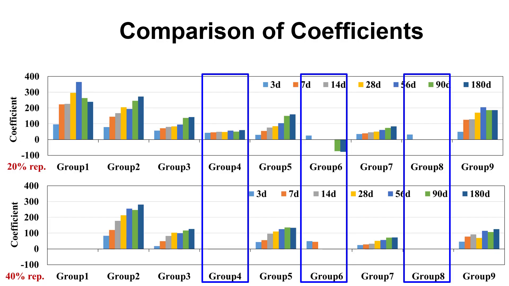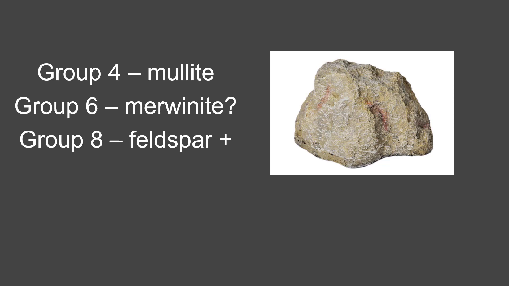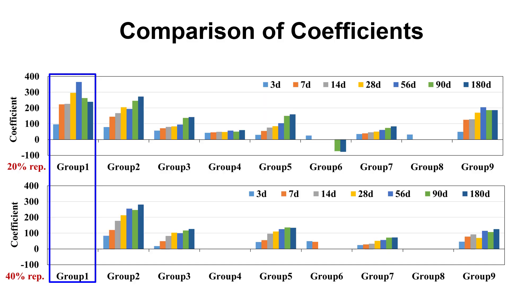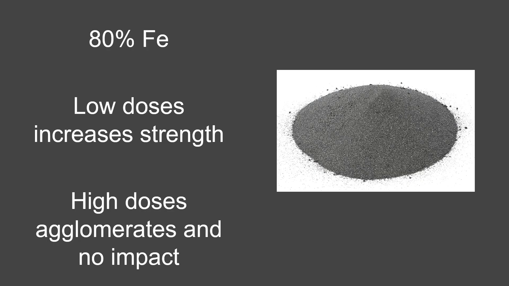Let's move on to the groups that don't do much. These are the ones that are kind of flat, zero, or maybe a little negative sometimes. These seem to be minerals — like rocks — they don't do much, they don't react much, they just sit there and chill like rocks do. Now group one seems a bit different: at 20% replacement it actually contributes to strength, but at 40% it doesn't. It's almost 80% iron. Low doses of iron in the literature actually show they increase strength, but at higher dosages, once you hit the critical level, they have no impact — they seem to agglomerate together and there is no impact on the strength. We see the same thing in our testing.